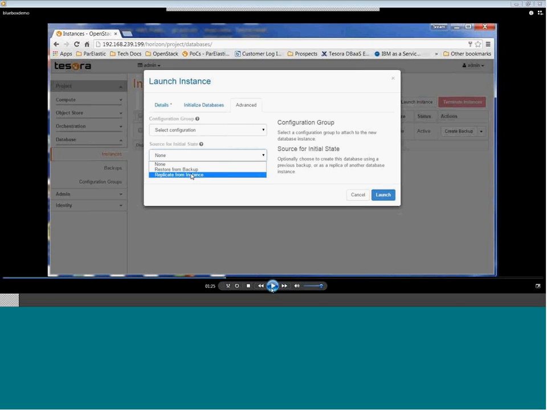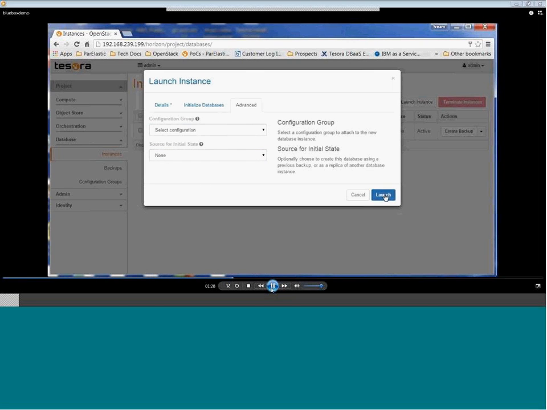And you have the ability not only to create an instance from scratch like we are doing right now. If you have an instance that was running before and you have a backup from that instance, you can create a new instance based on the backup. Or, if the database supports replica clustering and you want a new replica of an existing instance, you can use that too. So you can create an instance that's a replica of an existing instance. You can do all of this using our DBaaS platform.